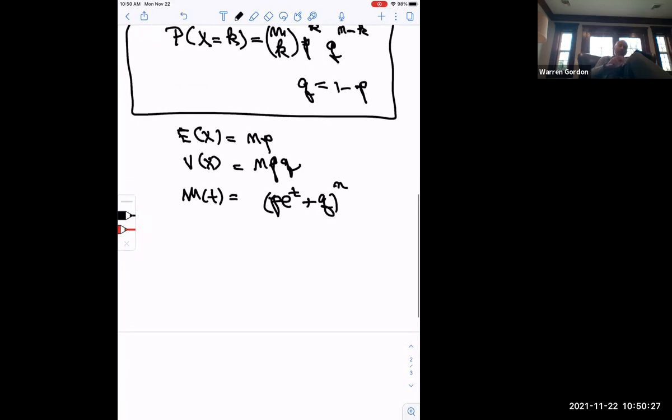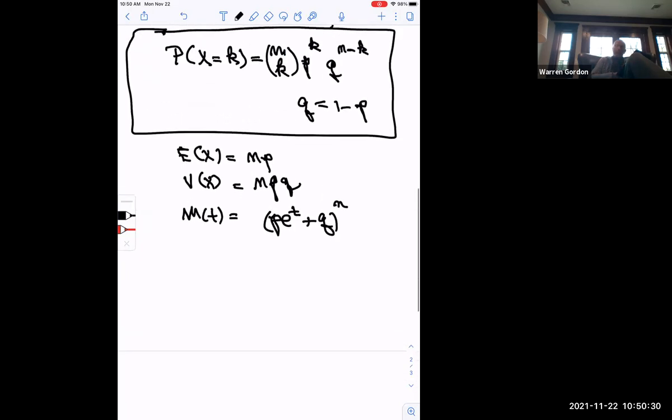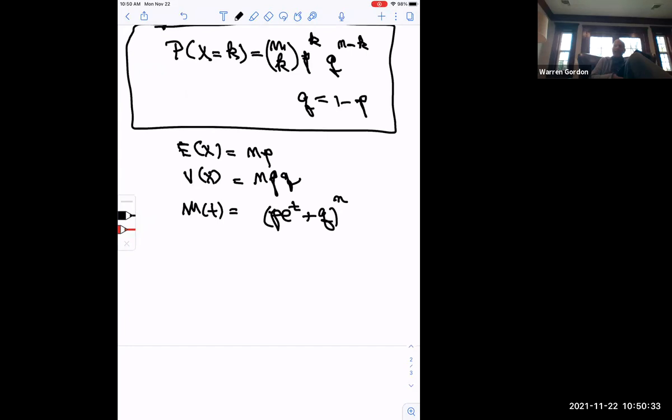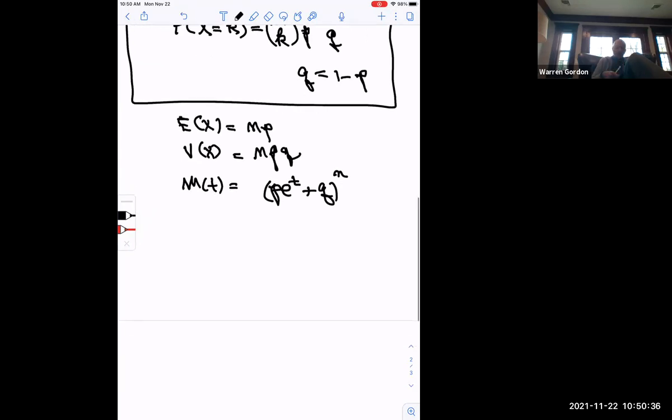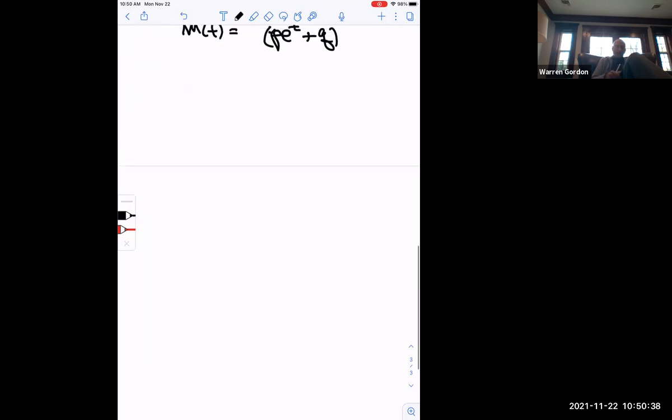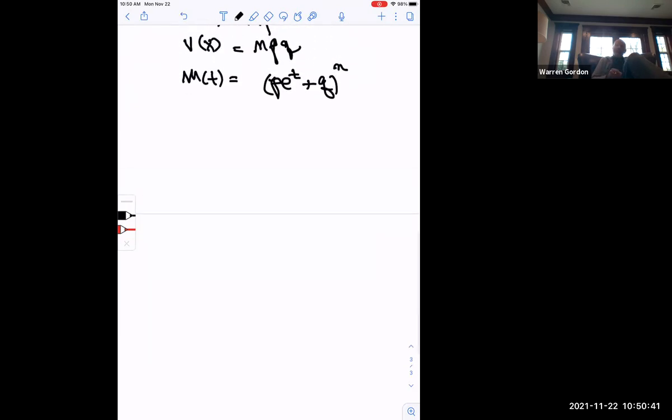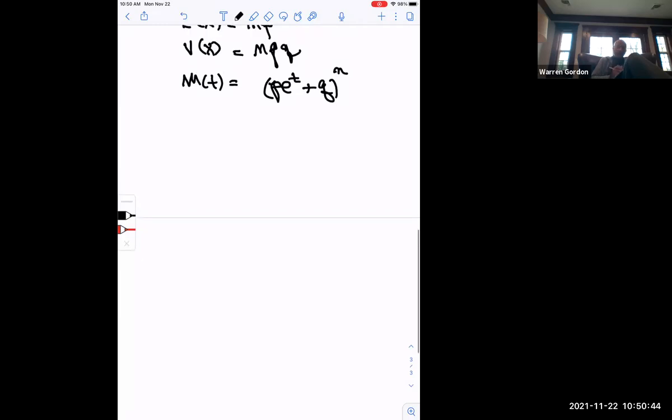Okay. Now, I want to show you that this information that I just summarized, I can get in a very, very simple way. If you think about a binomial experiment, X is the total number of successes. So what I could do is define X sub i to be a 1 if I have success, and I define it to be a 0 if there's a failure on the ith trial.